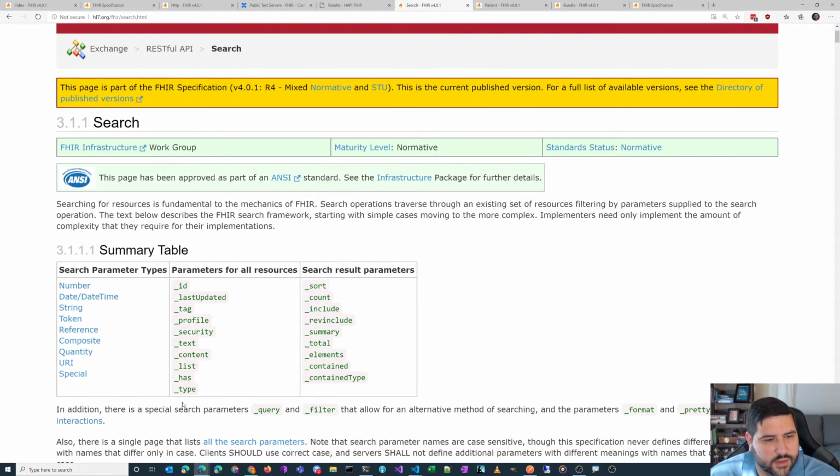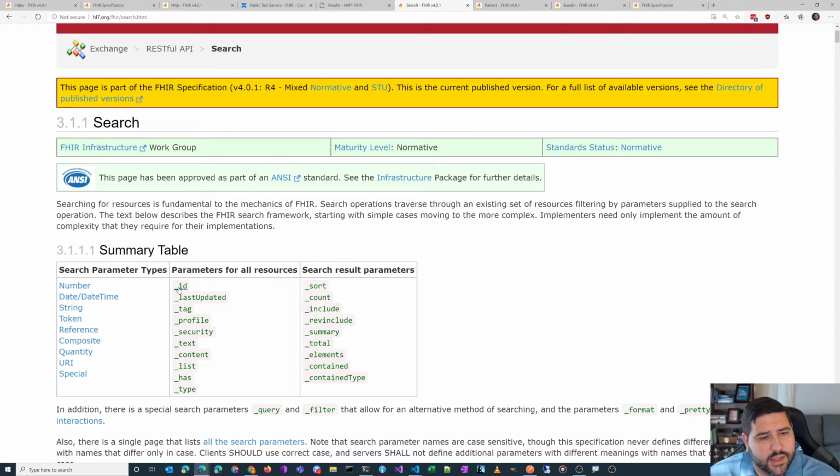First are these special parameters, like we've already been using ID. There's different things about sorts and counts. Again, just because they're defined doesn't mean a server has to support them or support them on every query. So some will allow counts in some scenarios and not in others.